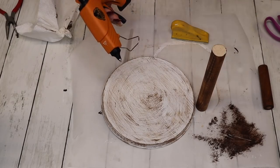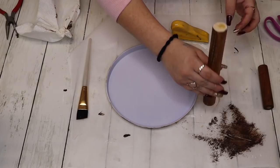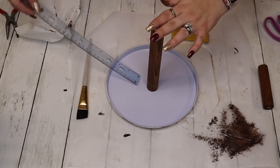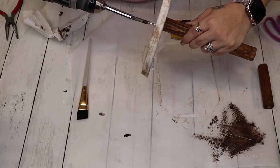After I wipe them down with a paper towel, then I go in with my wood glue, hot glue, and I attach that middle piece to the bottom of the burner cover. Once that was dry, then I just make sure that it is evenly spaced. This time around, I got smarter.